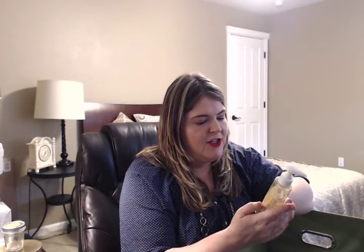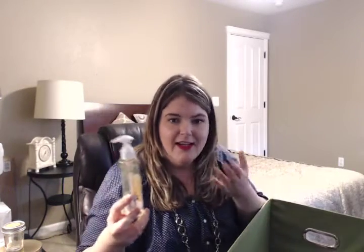I used up this Garnier Nourishing Cleansing Oil — I kept this in my shower. If I forgot to take my makeup off with a wipe before I got in the shower, I'd use this before cleansing my face, just so I didn't get my Clarisonic brush head all yucky. This was fine, but I don't prefer makeup oils. I find I don't like the smell of oils in general — same issue with that popular almond shower oil everyone loves. I won't be repurchasing; I just don't like makeup remover in oil form.